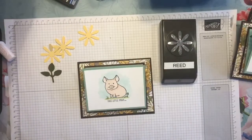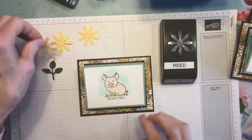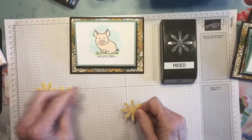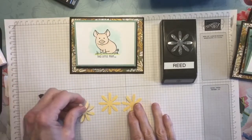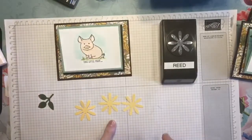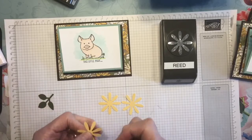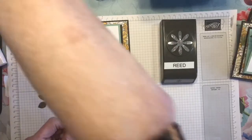So if you don't have the medium punch, that is a great investment. And then I punched out 3 of those little daisies. And this is So Saffron. It's kind of a more subtle yellow.